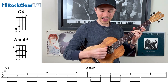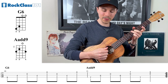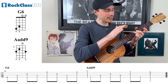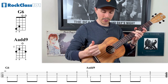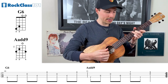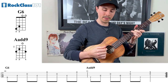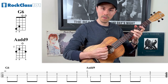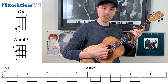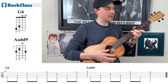4-3-2-3. But look at the last half. It changes. We've got a little melody that we're filling in at the end. To do this last change, you're going to take the pinky, add it to 7 on string 1, pluck the open second string along with that, then hit string 4, and then lift the pinky up, add your index to 5 on string 1, pluck that with the open second. So you have 7 plucked, 4, 5 plucked. So 4, 3, 2, 3, pluck, 4, pluck. It's a little tricky at the end, but not too bad.